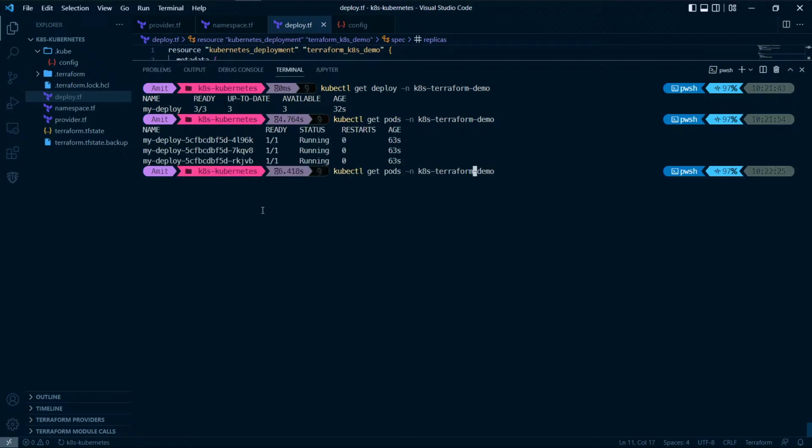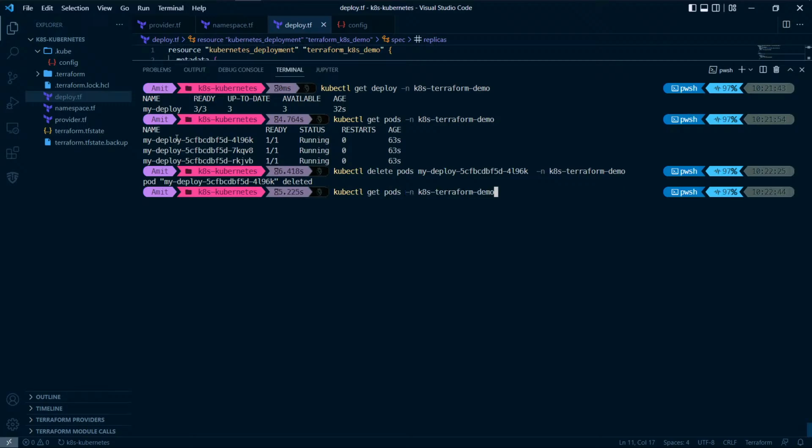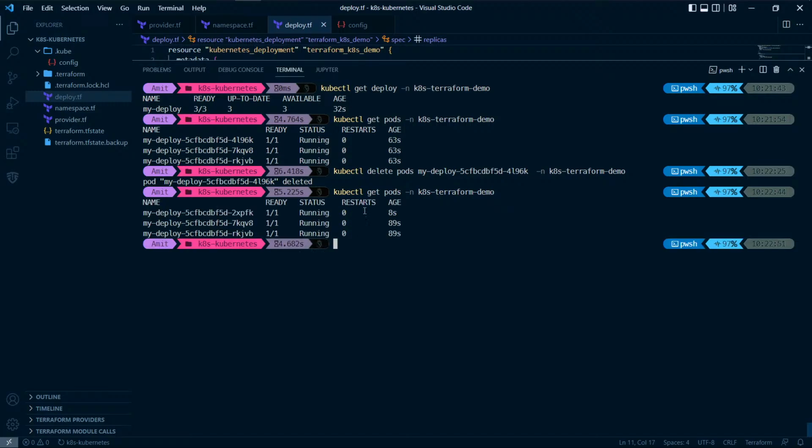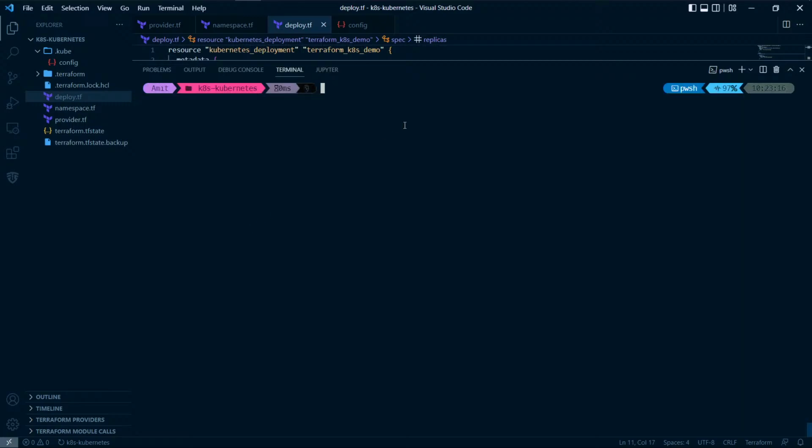Now let me delete one of the pods. Delete pod. I'm just showing you how deployment works. As soon as you delete, it will try to start this pod again, so it will match the 3. If you see, 8 seconds ago it's running. Now it deleted, and then again it's running. So it will match with the replica which you have requested. That replica will be 3. So it will match with the replica, and then just try to deploy the same config, same number of pods there. So this is the power of your deployment.